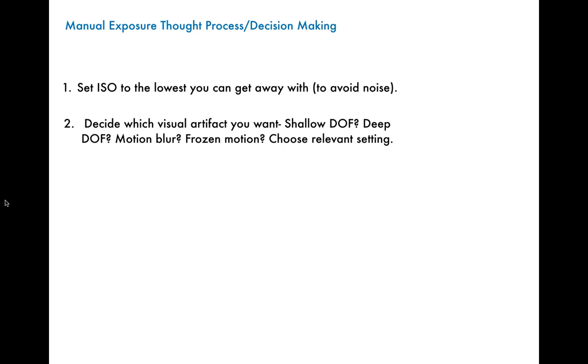If it was motion, then I might have to ask myself, okay, if I want frozen motion, then I need a fast shutter speed. So that might be something like 1/1000th of a second or 1/2000th of a second. If I want motion blur, let's say I'm at the ocean, somewhere on the beach, or maybe Sunset Cliffs, and I want to make all the movement of the waves just look like a mist and really soft, then I would need a very long exposure. So I would want to set that first.